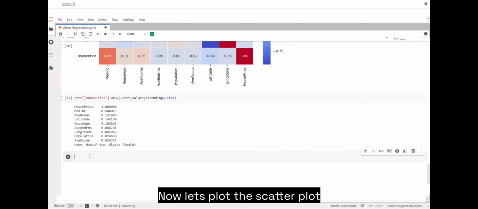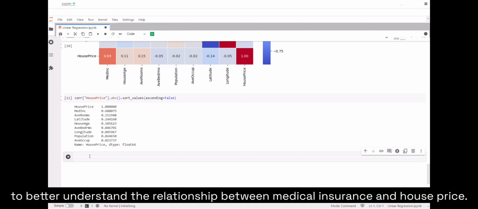Now let's plot the scatter plot to better understand the relationship between medical insurance and house price.